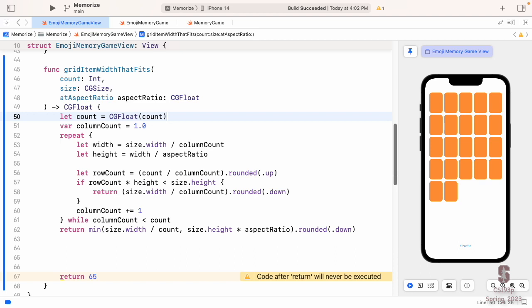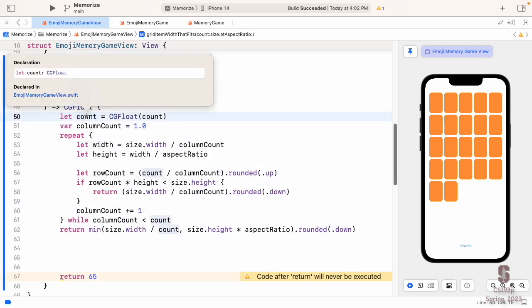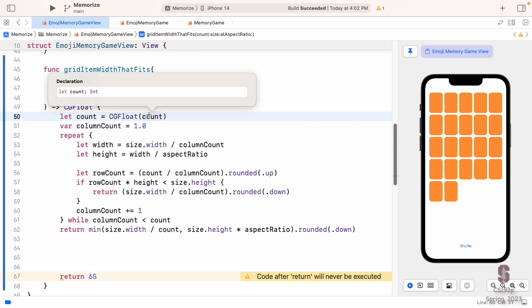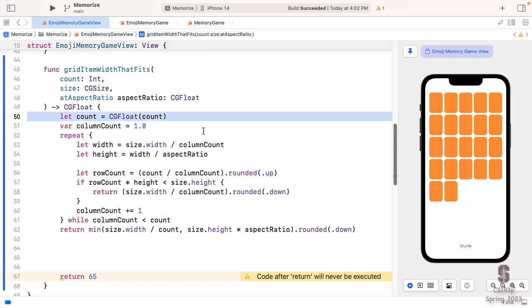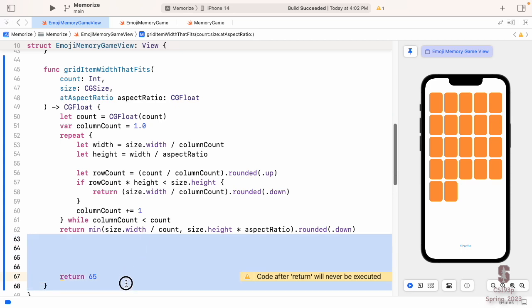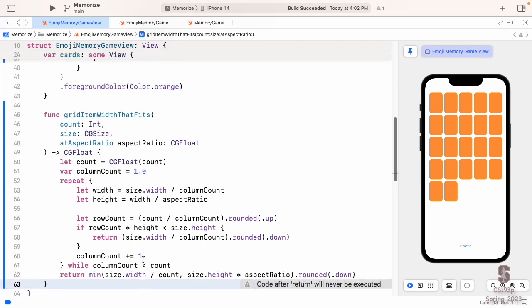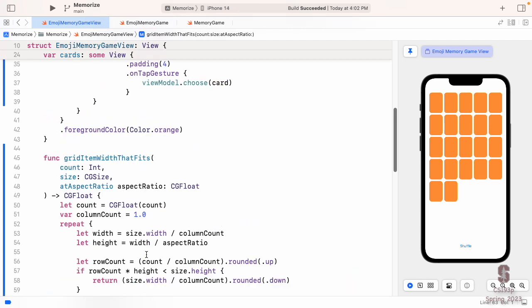It'll do it. But the second thing I'm doing is I'm creating a local variable count that's the same exact name as a parameter that was passed to me. And it's kind of overriding it. And that's scoping. That's the normal Swift scoping there. This right here, its type is CG float. This is the argument passed to me. It's an int. And that's perfectly fine. Now, I don't usually recommend you picking the exact same name as a parameter unless it's semantically identical, which it is in this case. It's the same, it's just a different type. So I think we're okay to do it there. And that's it. This is our little simple way of calculating the size of the cards. So let's hope it works.